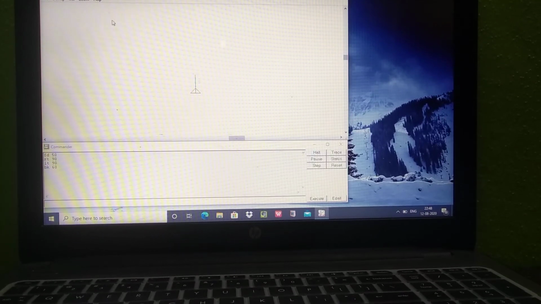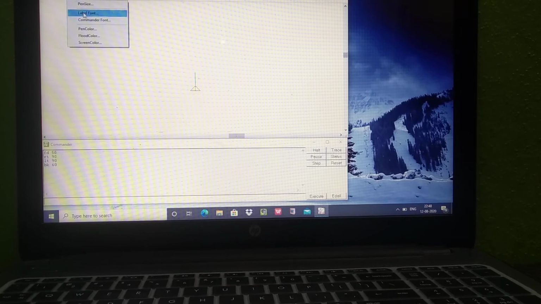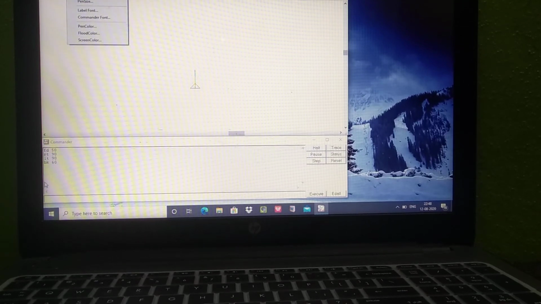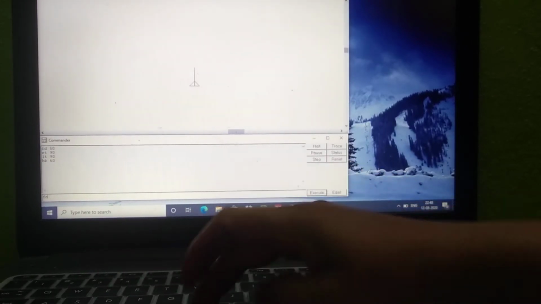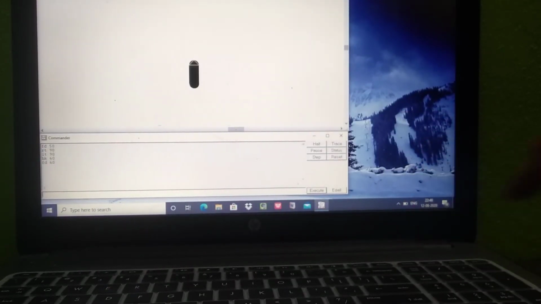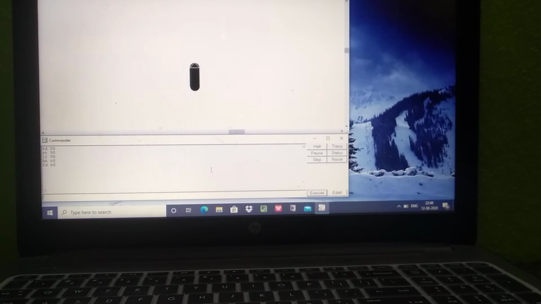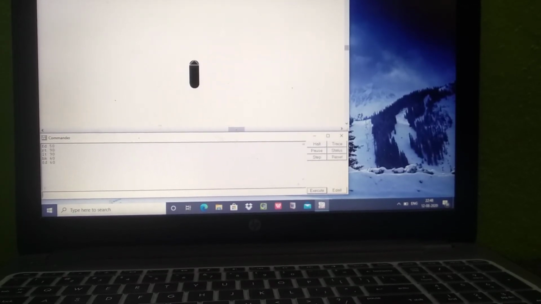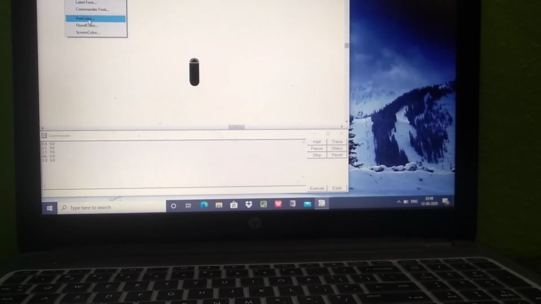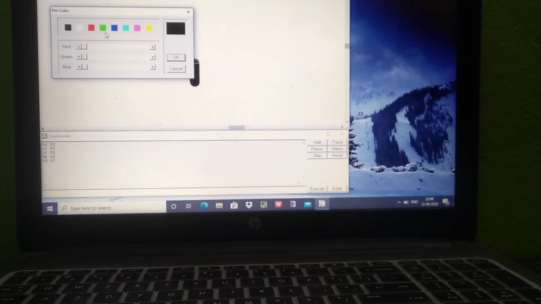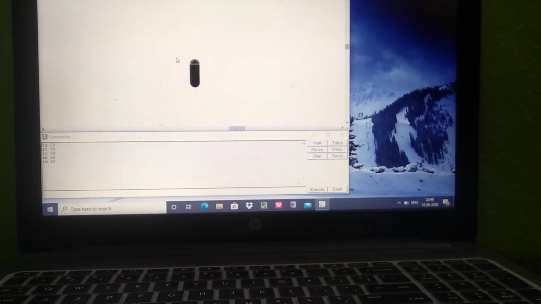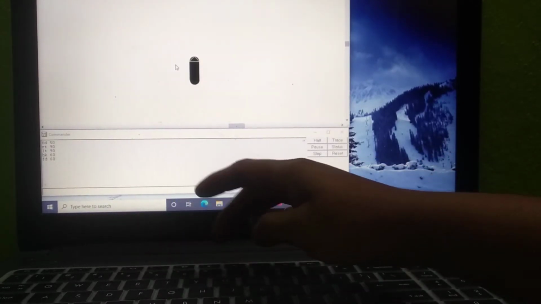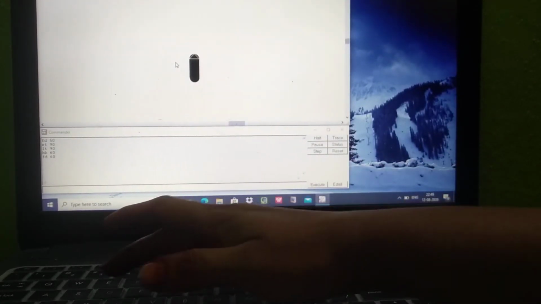And again we will draw forward 60. See, that much thickness line will be drawn there. Next one is pen color. We can set the pen color here. Whatever color you want, you can set. Okay, so again we will draw one more line with this color.